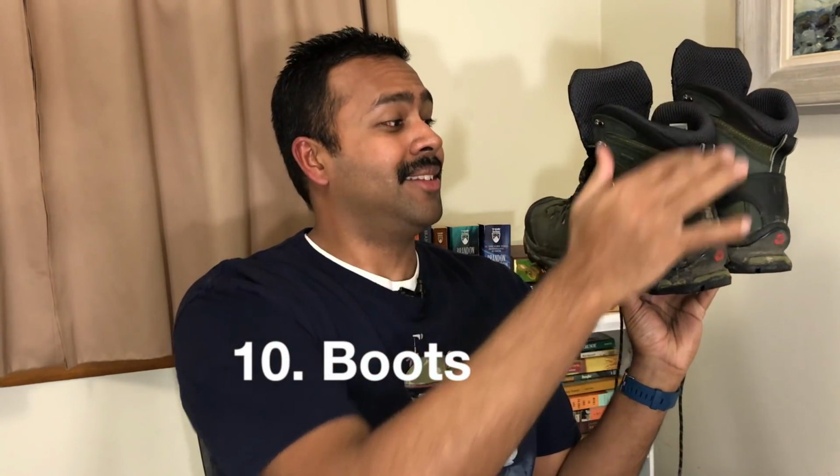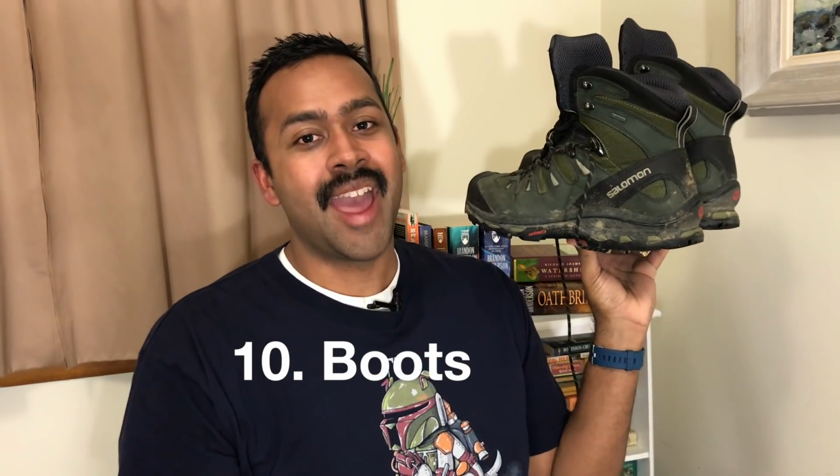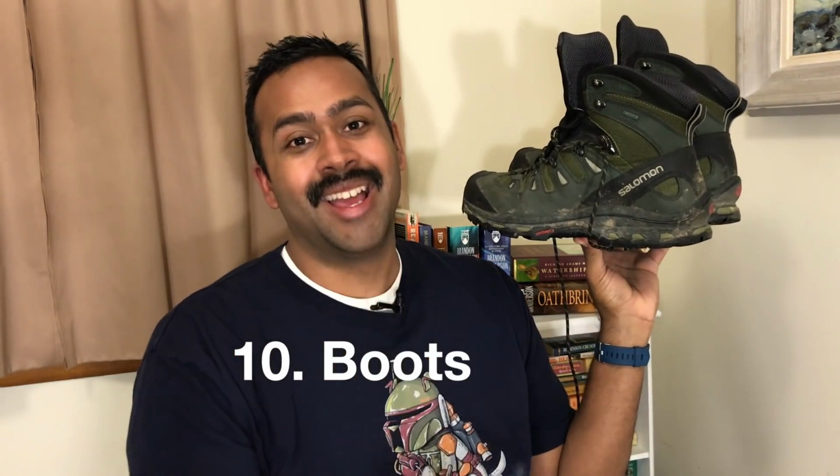And last but not least, the number one thing that I do not bring anymore on the trail are boots. Now, of course, this is three season that I'm talking about, and these boots are still phenomenal. These are the Salomon Quest 4D 2, I believe is what the model is. They're still completely waterproof for me, no problems at all, but I found a more comfortable way. Having my Salomon Speedcross 3s is super comfortable. Trail runners in general just do a fantastic job of keeping my feet not as fatigued, and I don't need all that support or all that cushioning. So I have transitioned to trail runners, and I'm not really looking back.